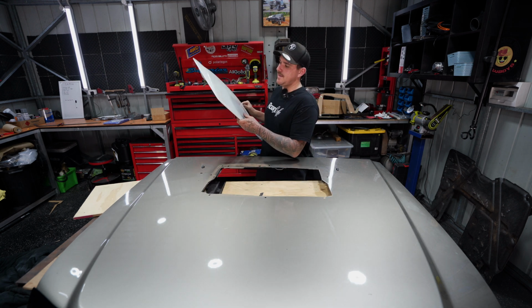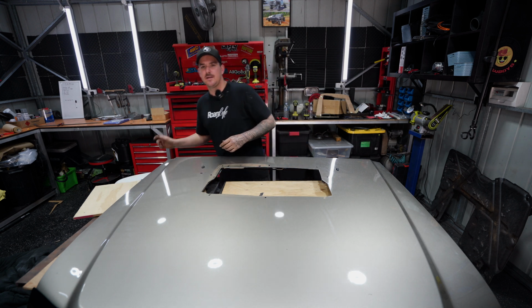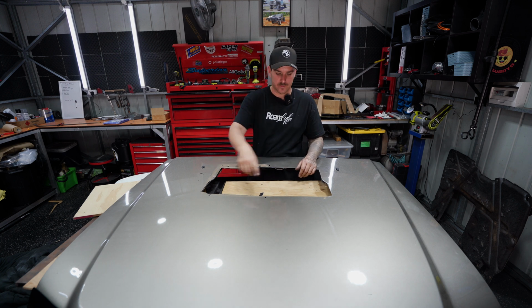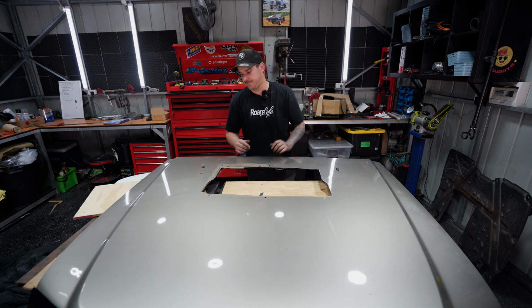Now the next step is to get this in paint. Obviously we don't want a white scoop, so we're gonna have to bust out the paint gun. I did go ahead and buy some gold. We are also gonna have to touch up all these cuts. And that is actually bringing us on to the next exciting thing that we are putting on the Patrol.